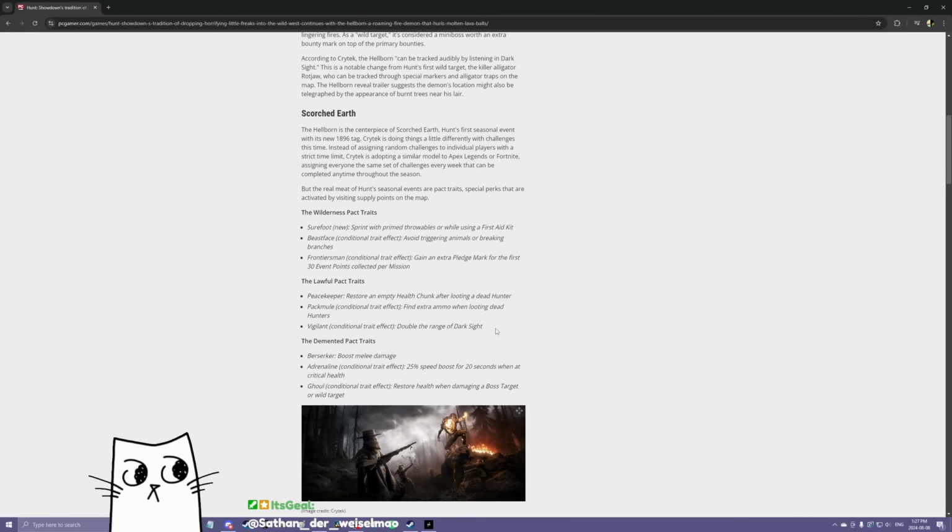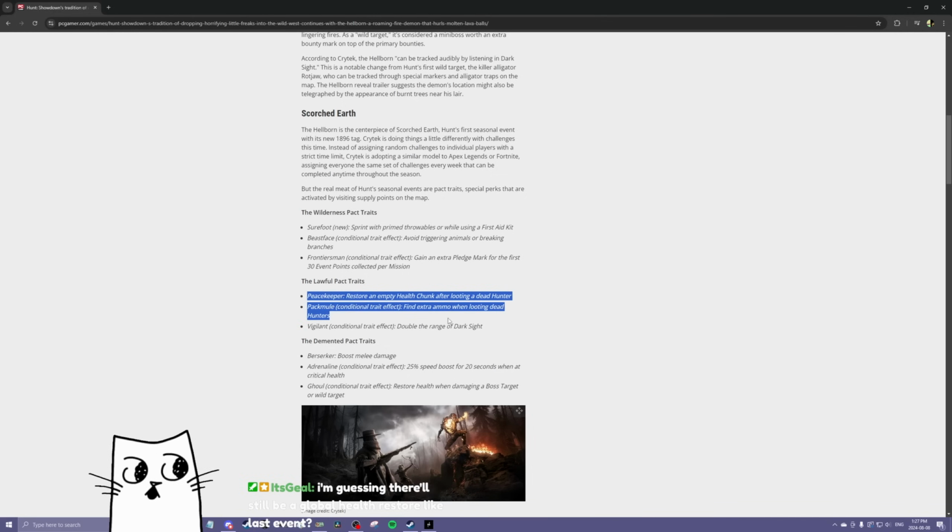Again, they had the foresight to remove the fact that you can Red Skull. But if we're giving the ability to restore health chunks, please give it to every single pact. Otherwise, that one's just going to be dominant. And I think this would be a lot more balanced if these two were spread out among the other ones. Maybe if Adrenaline replaced Pack Mule and maybe Frontiersman and Vigilant swap. I think that would balance them out a little bit more. I'm just upset that they gave the three strongest traits to a single pact. You cannot tell me that these are not the strongest traits out of all of the ones here.